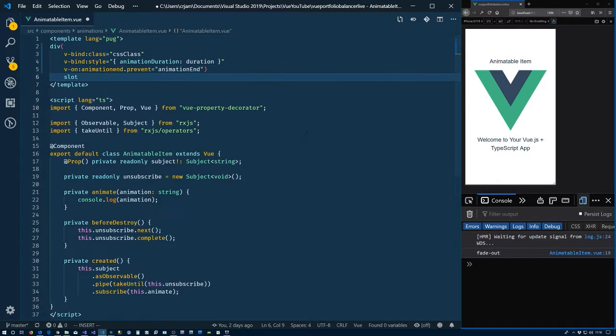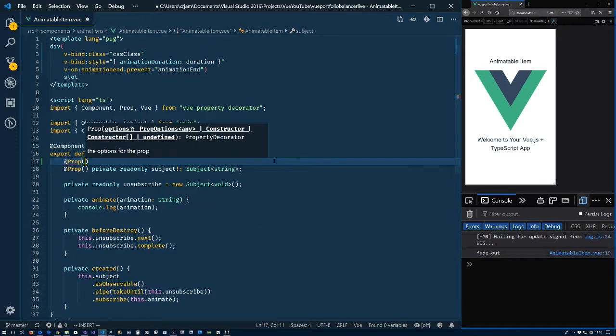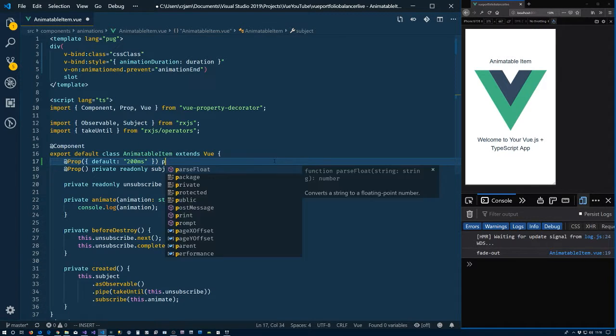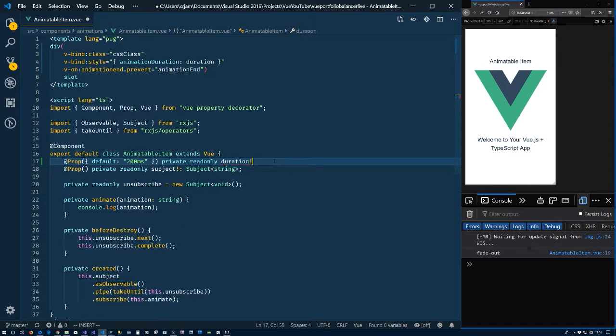So now we've said that we're going to have this duration here. So let's set it as a prop. We're going to actually specify a default here, and that default is our good old 200 milliseconds. And this prop was private readonly duration, be set for us, and it's going to be a string.